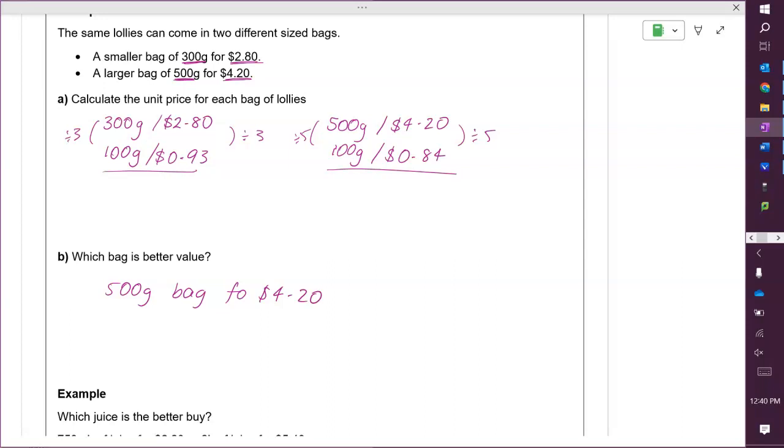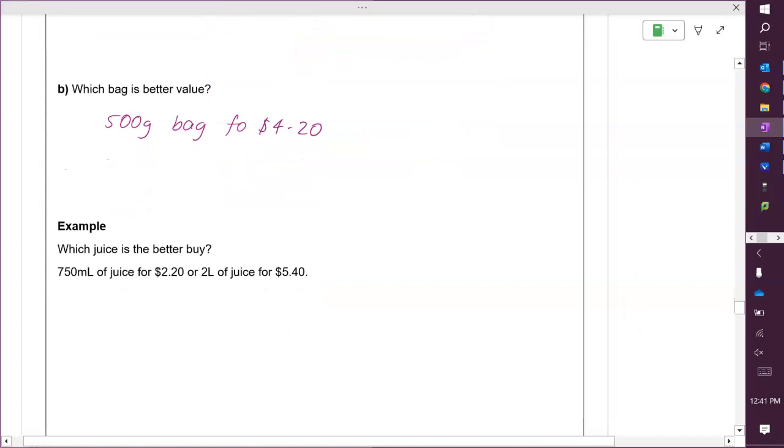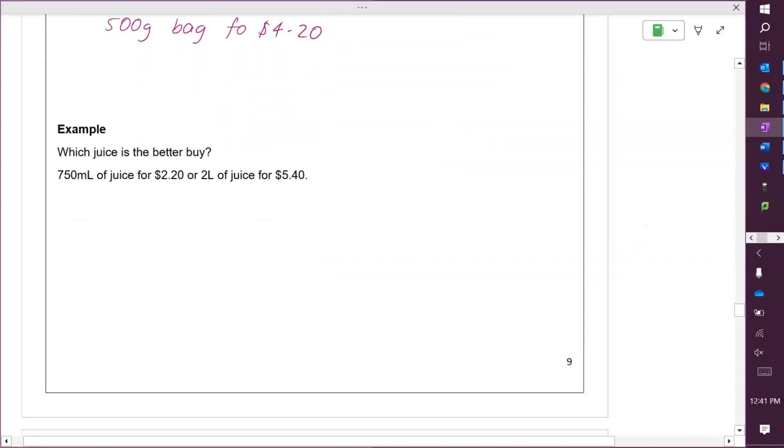And sometimes it might mean that you don't necessarily need that amount of product, so you might choose, well, even though it is a bit more expensive, I'm going to buy the smaller bag so it doesn't go to waste. So there's definitely pros and cons to both of it, but if you're being a bit money conscious, that's the best way to do it, looking for that better value.